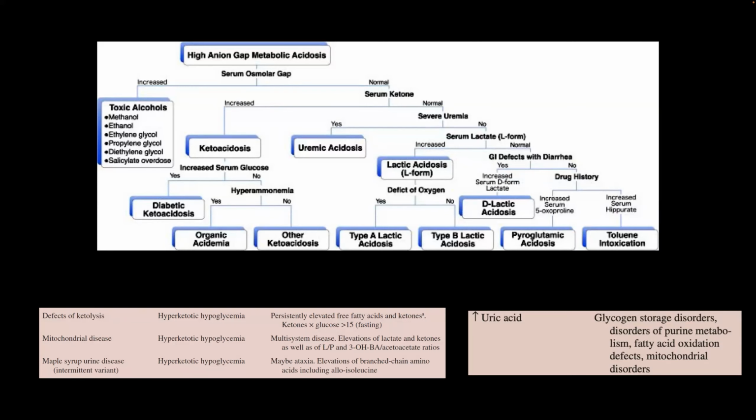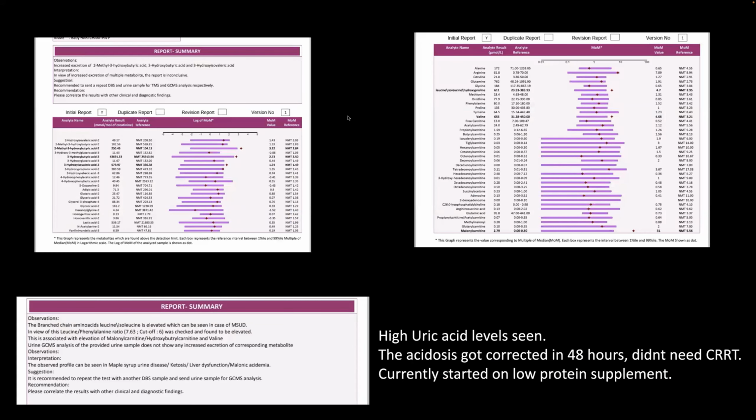But the TMS was suggestive of elevated branch-chain amino acids. The leucine, isoleucine, and valine were elevated. However, the same correlating metabolites for branch-chain amino acids in urine GCMS were not corroborating. So we couldn't fit the condition into a single metabolic condition. And whatever metabolites were present in the GCMS, like hydroxyvaleric acid and other ones, were not corroborating with the TMS. So there was not a single metabolic condition that we could pinpoint.